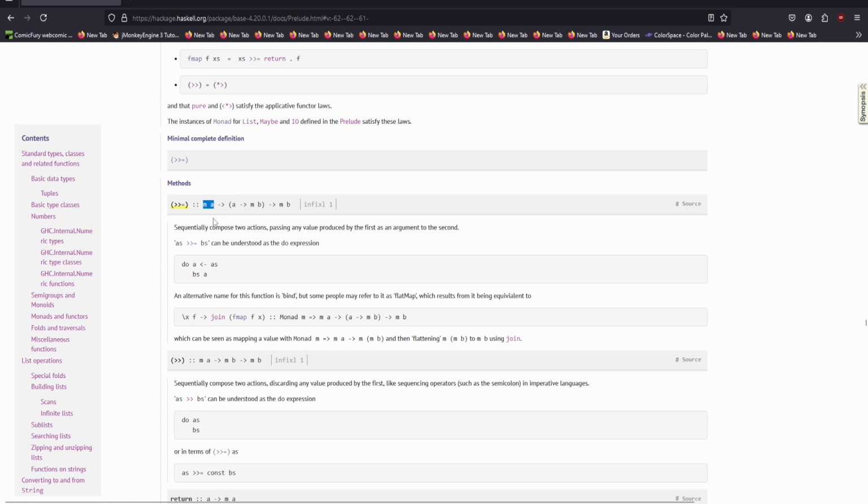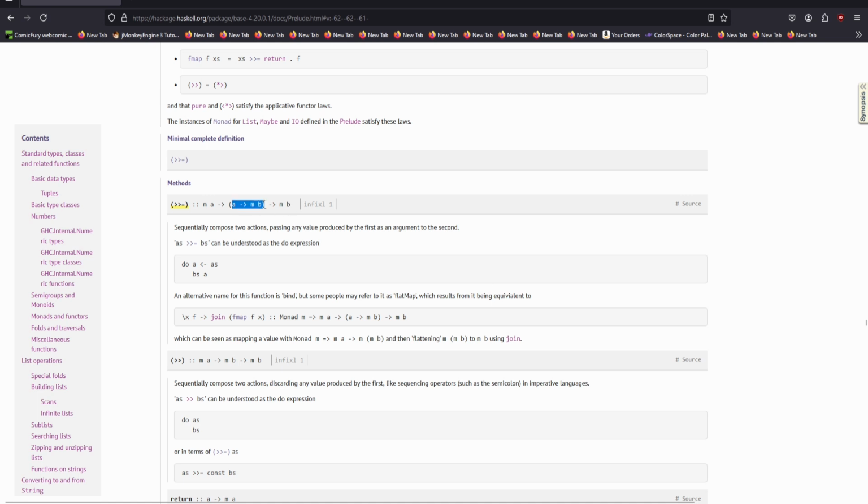So this infix function takes in a wrapped value, as you can see, wrapped inside a monad, an applicative functor, whatever, it doesn't matter, it's just a value that is wrapped inside a context. It takes a function. Notice that the function is not wrapped inside any monad or any context, right? It takes in a raw function that takes in a raw value, and returns a wrapped value. And then our function, the bind function, just returns the wrapped value.